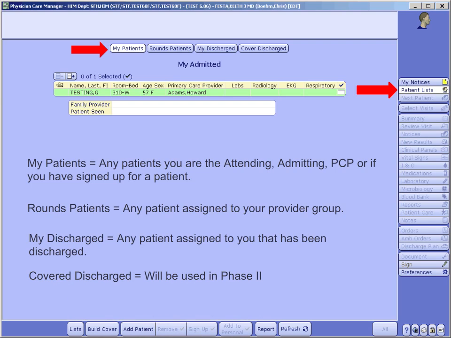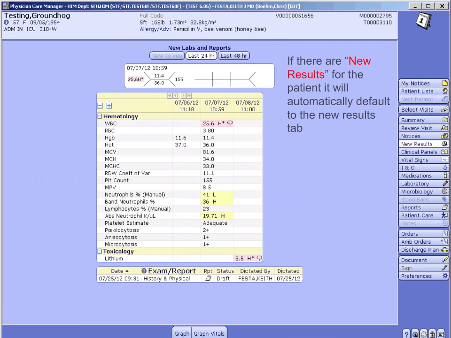Click to left of the patient's name in the Open Chart column to open the patient's chart. If there are new results for the patient, the chart will automatically open to the New Results tab. By clicking on individual items in the result diagram, you will be able to see its details. A result that is highlighted in pink indicates a critical result.